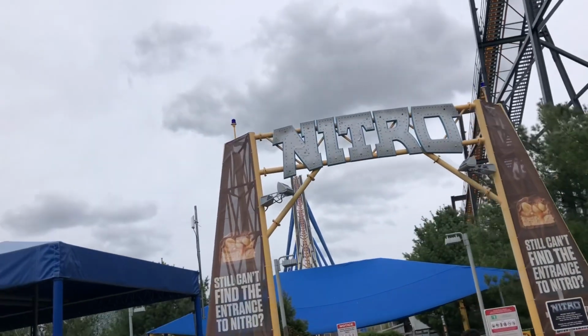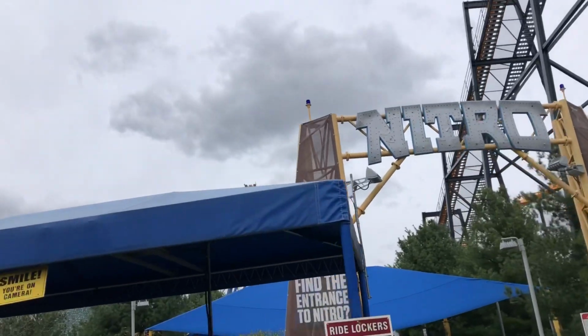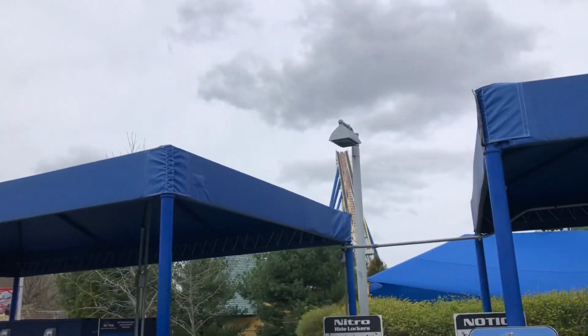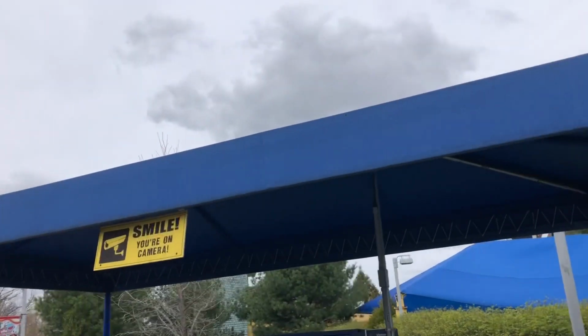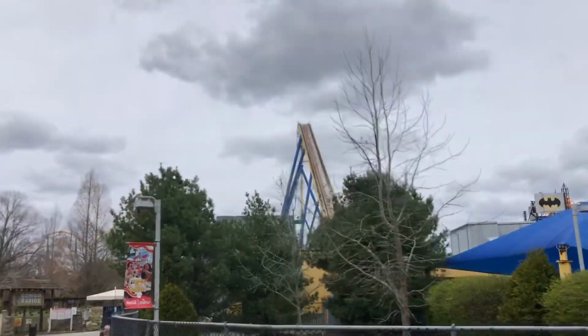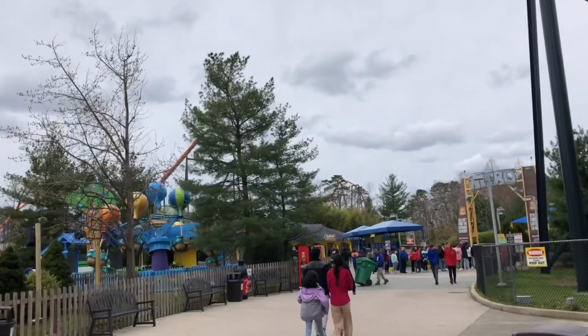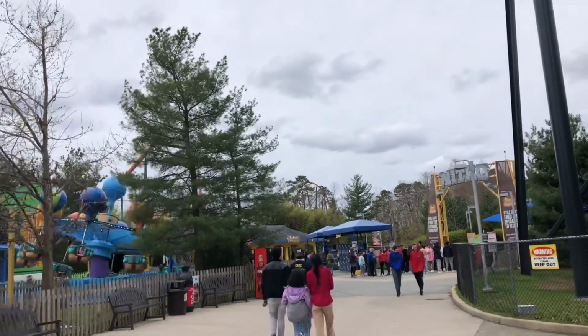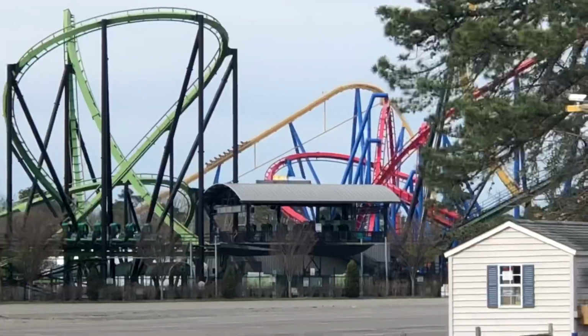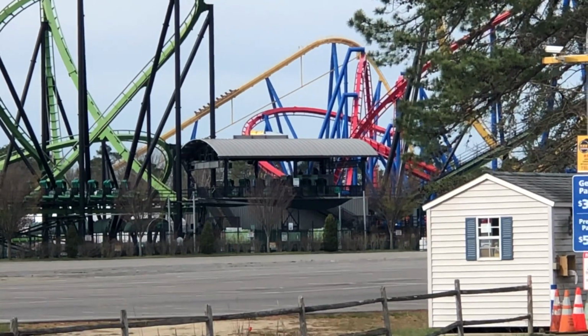I'll also quickly mention Jersey Devil, because that is another potential contender, I guess. It's my first RMC single rail, and in my opinion, it is by far the weakest of RMC coasters, but it is good. The restraints did not bother me. The first drop was pretty strong, and I like the inversions and some airtime moments. And it is a pretty long ride, in my opinion. It felt like that anyway. The mid-course break room was in full effect, but it didn't really bother me too much.